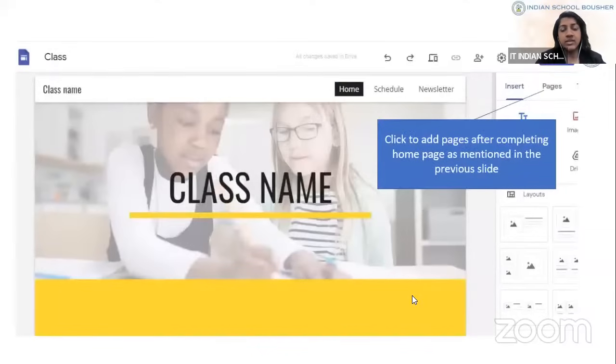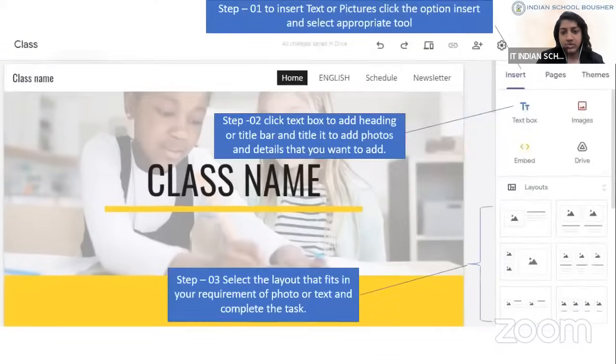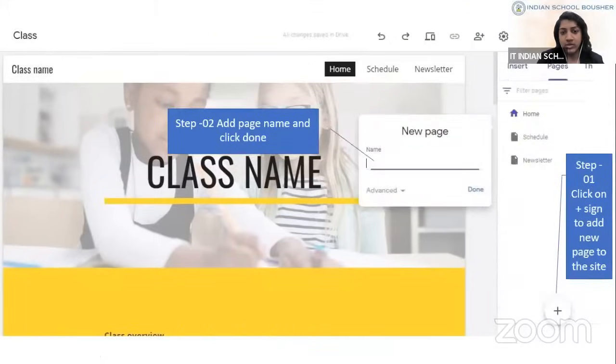Yes, this is another template. Earlier, I have shown you the template of student portfolio. This is another template called class template, in which you can customize it the way you want. Please note that the options are all on the right side. You can see here we have text boxes and layouts, etc., in which you can click and use. You can see there is a new page option here.